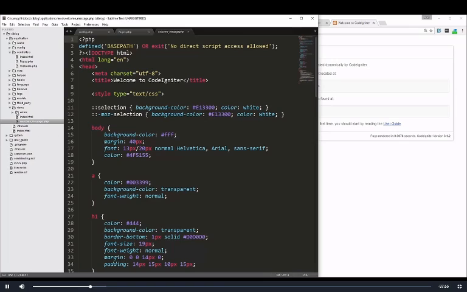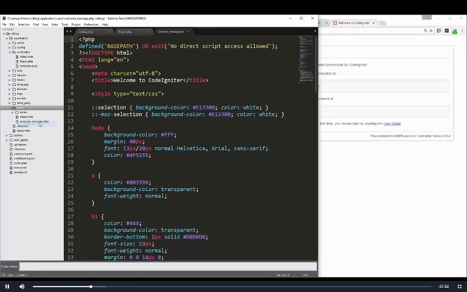Alright, so let's create a folder inside views, and we're going to call it templates.